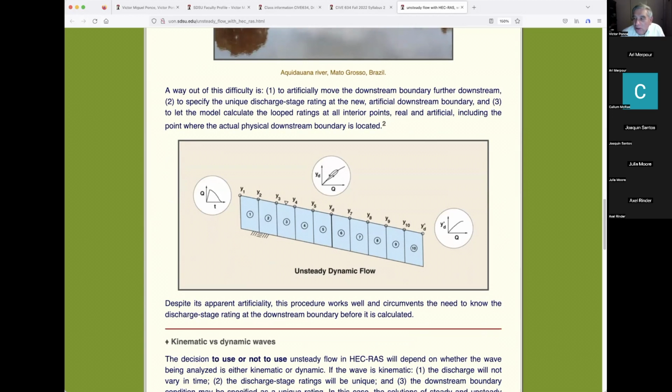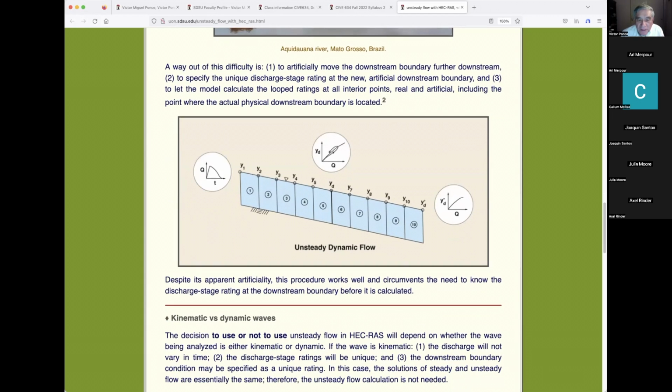But let me also tell you, that's a good story. The sad story is that very few people do it. And very few people do it for two reasons. First of all, the unsteadiness is mild. In other words, Leichen and Witter was correct. Most of the waves are kinematic or very mild diffusion. We don't have any real dynamic waves out there to be confronted or to be acknowledged. Therefore, this fancy calculation of the extension may not be necessary.